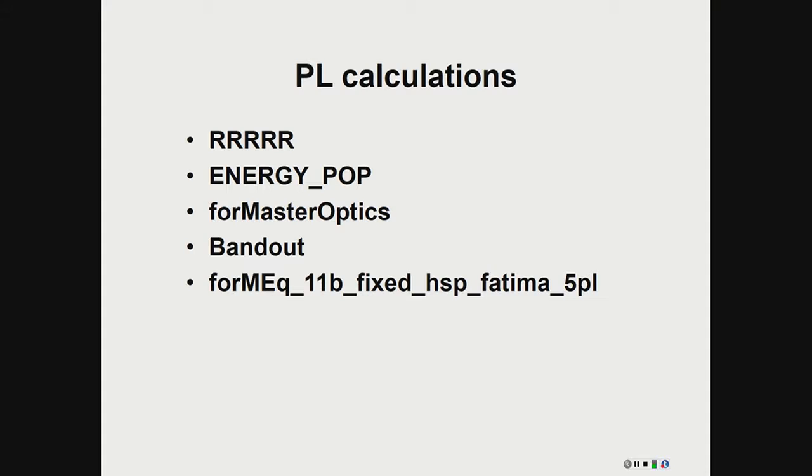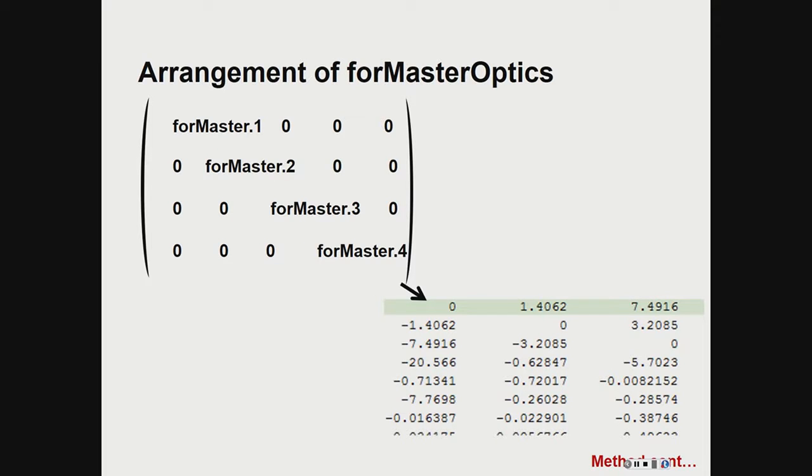Once we can calculate the electron and hole dynamics, after that we can calculate the photoluminescence. For calculating photoluminescence, we need 5 files: the rate field tensors, the file that contains the total number of orbitals, the Forster optics file, band hour, and this MATLAB code. There should be one more name here.